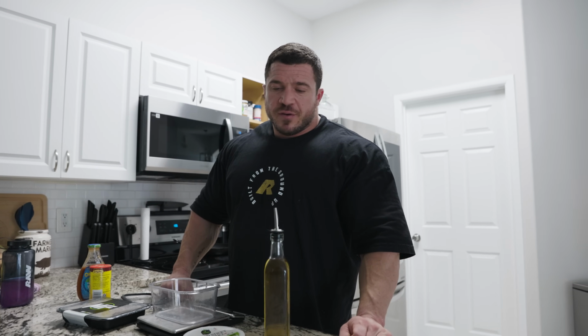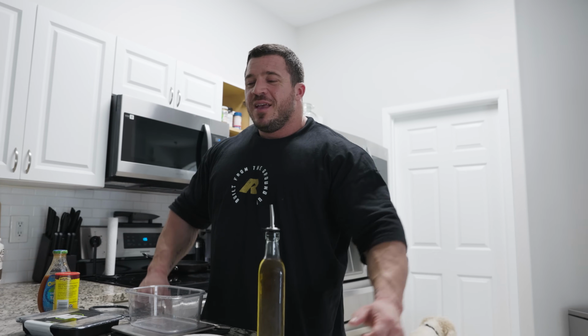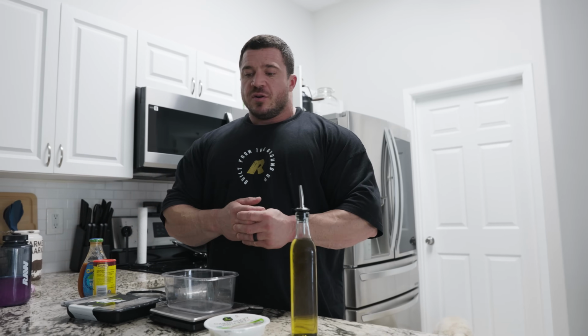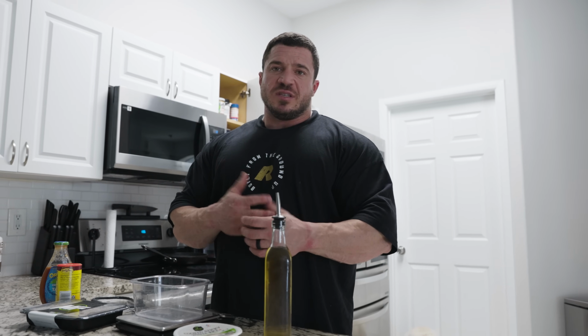All right, it is time for meal number 4. Probably my favorite meal because it's the most simple meal. It's just beef and rice, and you can make it within 5 minutes and get it down within, well, it takes me about 10 minutes, but maybe 15. But this is real easy, simple. Like I said, I keep it very general. With a lot of rice products, I want my digestion to be on point, so I don't throw too many variations there. Just oats and different rice variations is all I really need. And then obviously different protein sources depending on what fats I need.